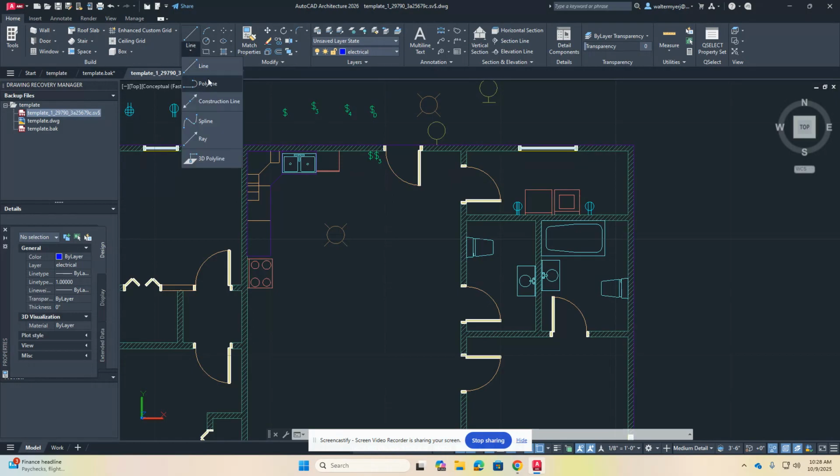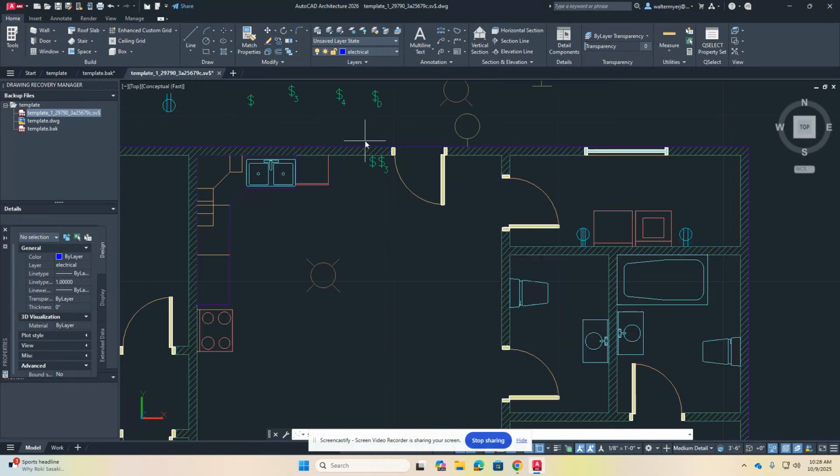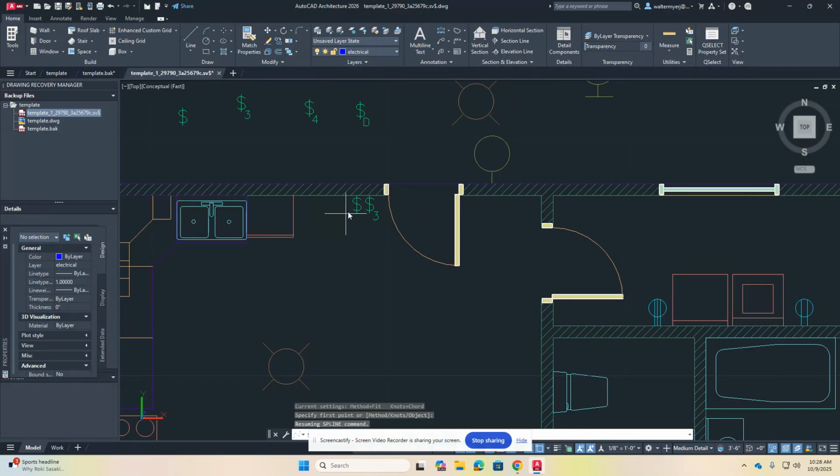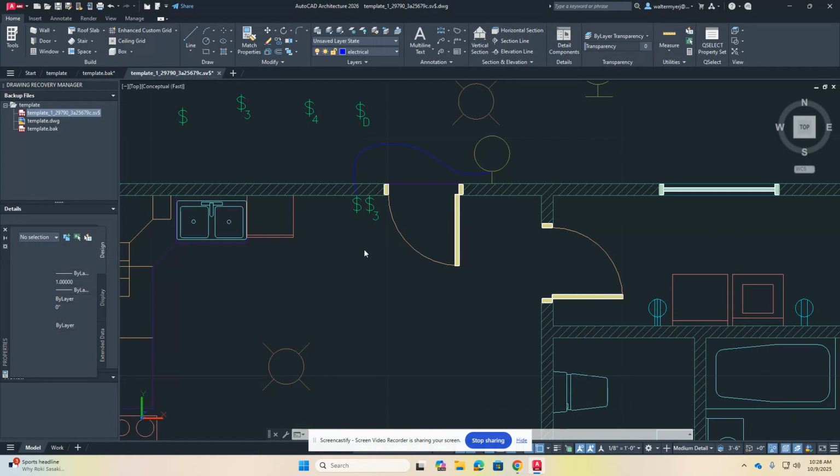And then to show the connection between them, I'm going to use a spline. So a spline basically is a curved line that will bend wherever you're making your connections. So if I want this switch to control this light, I click to attach. The exact path doesn't really matter. This is just to illustrate that this switch is linked with this light.